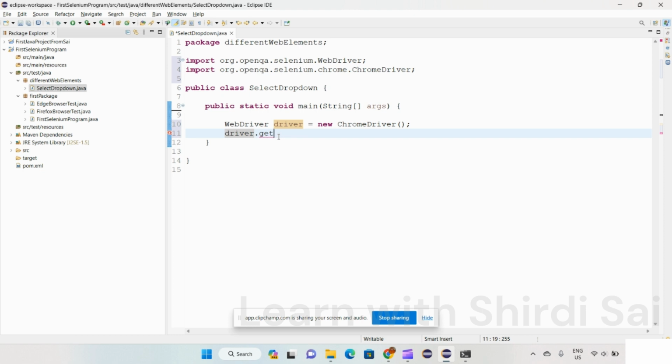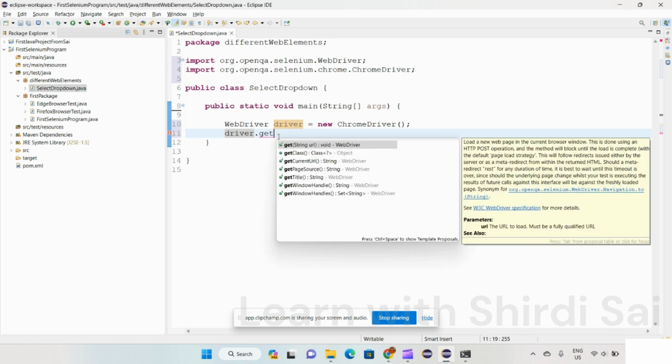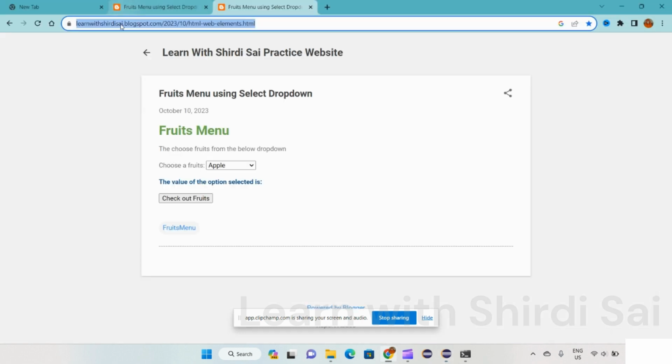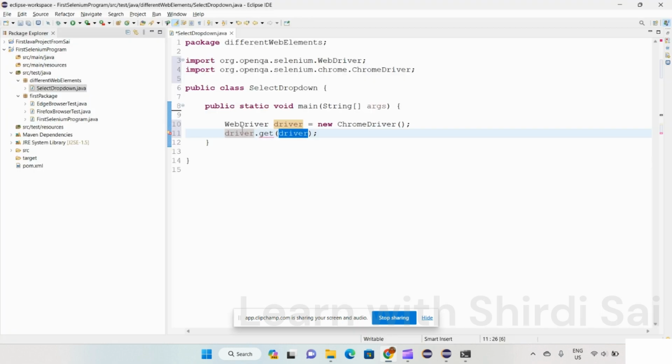Now I have changed it. So now you can click get and paste the URL. So now we have written the code for opening the URL.